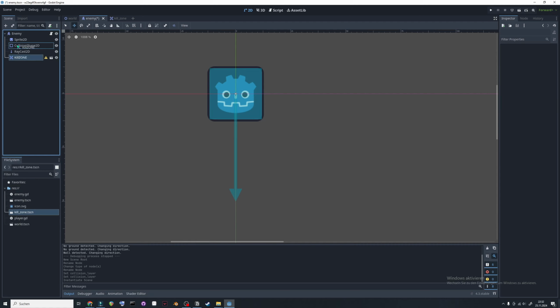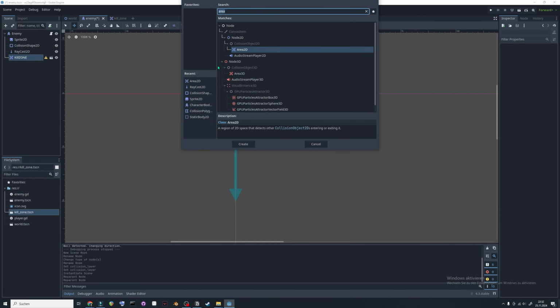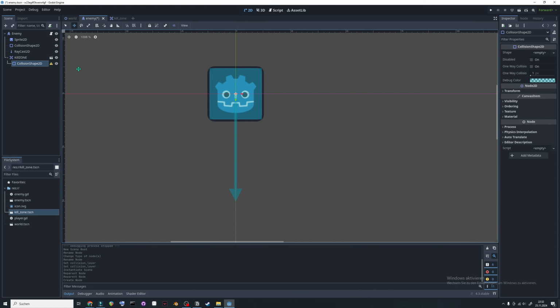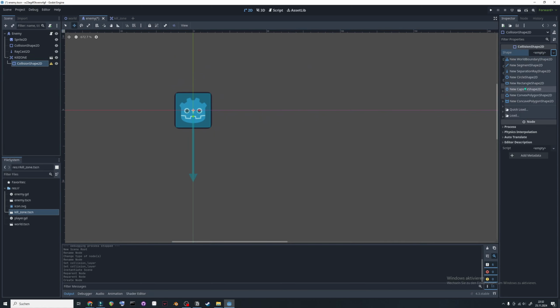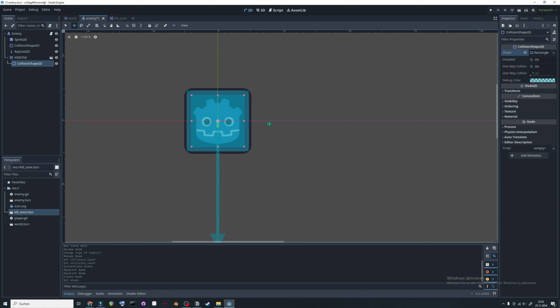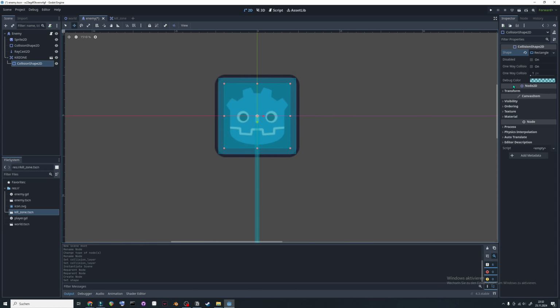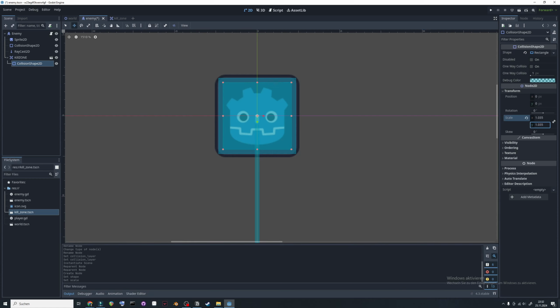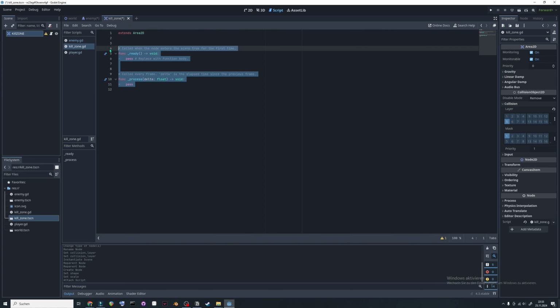Yeah, there's still a warning. So it wants a collision shape, and yeah, let's give it the collision shape 2D. This of course needs a shape which is currently empty. We also go for a rectangular thing, and to not cause problems with the other collision, I just want to make it slightly bigger so the player will collide correctly with this thing.